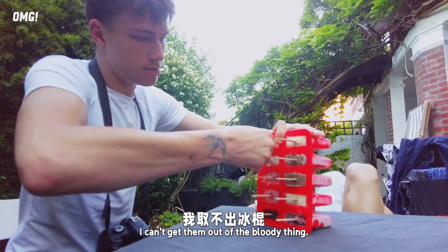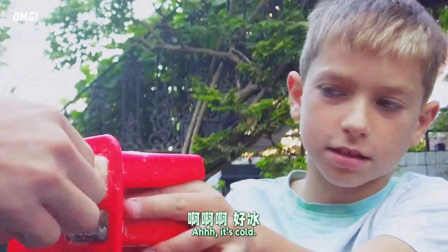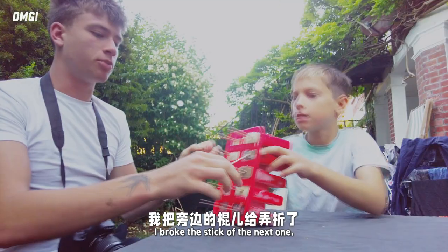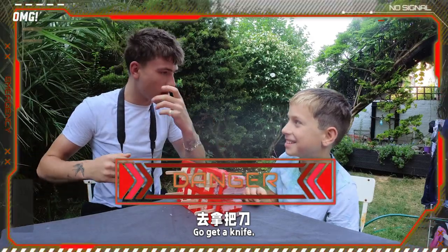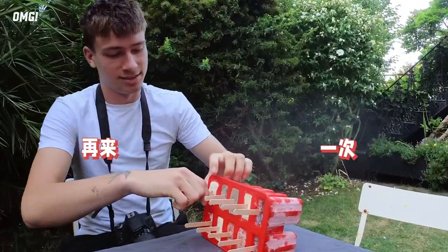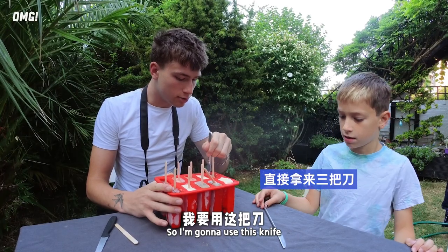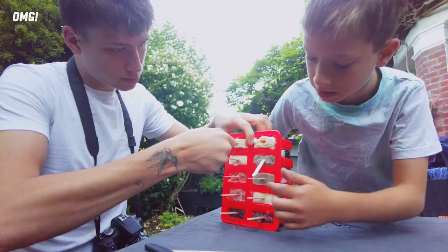Do you like it? Don't get them out of the thing! Wait — it's cold, ready. Pull! I broke the stick on that one. Go get a knife — no time to explain! So I'm going to use this knife to go down the sides and free it up. I think this is going to work.